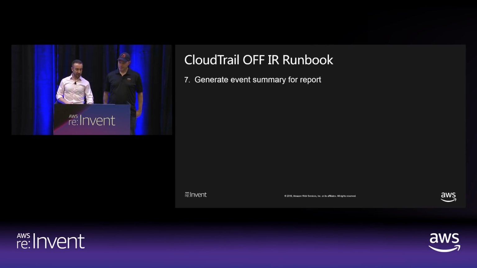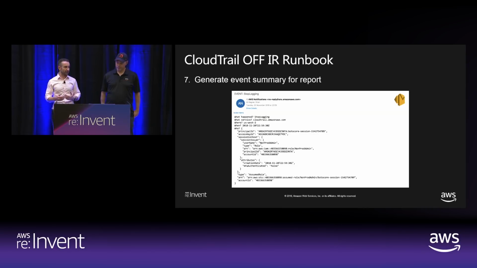And then lastly, we need a summary for ourselves, for posterity, and for, how did this happen in the first place? Did the principal that had permission to do that, should they have permission to do that? So we need to know about these things so that we can improve our security posture later on.